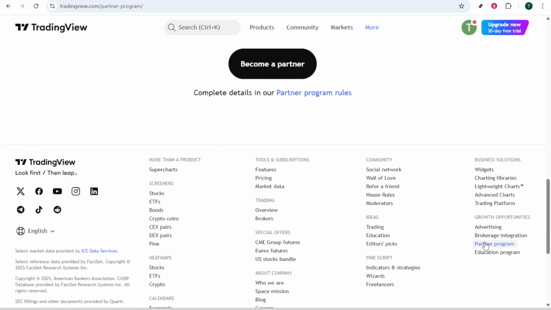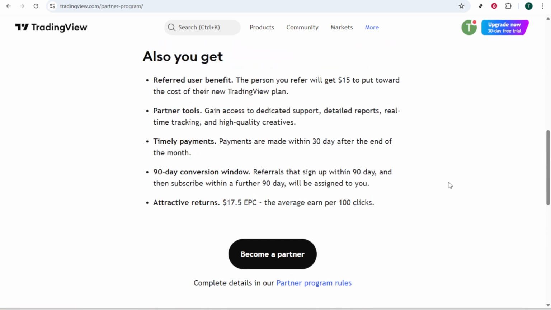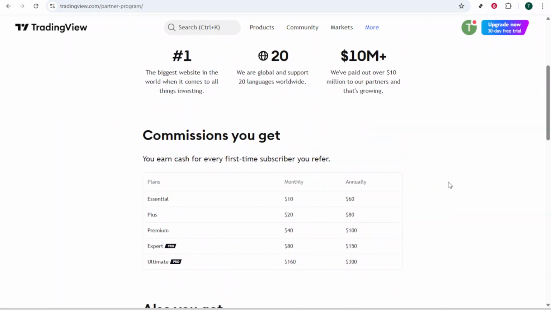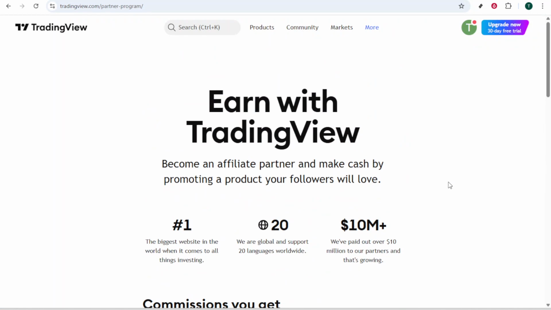Some brokers might automatically process this for you, but it's smart to be proactive and confirm any necessary steps with your broker's customer service. By following these steps diligently, you'll not only have the chance to enjoy TradingView Premium for free, but you'll also have taken substantial steps towards active trading. Remember, each broker might have slightly different conditions, so always make sure to read the fine print and stay informed on their terms and promotions. Happy trading and enjoy your free access to TradingView Premium.